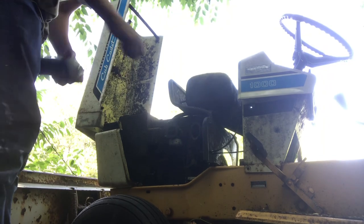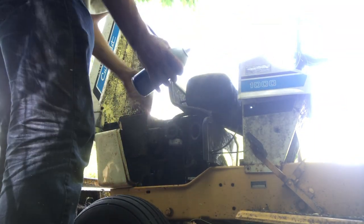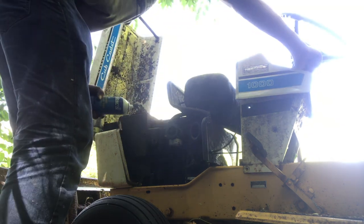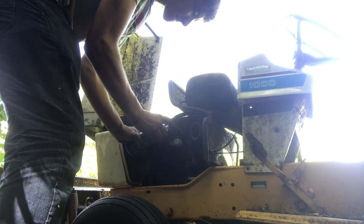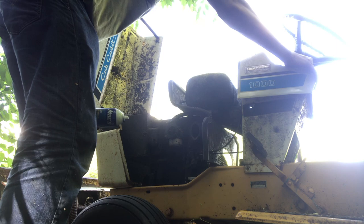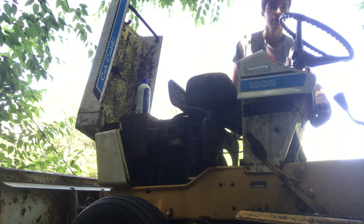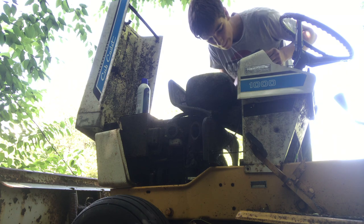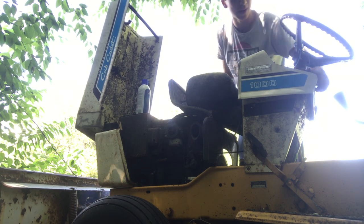All right, guys, I think it's that time, finally. Third, fourth, I don't know what time we're on. Third time's a charm, so same as always, load her up. All right, half throttle-ish, key on. Whatever that noise is. All right, let's do it. Oh, come on, come on, come on.